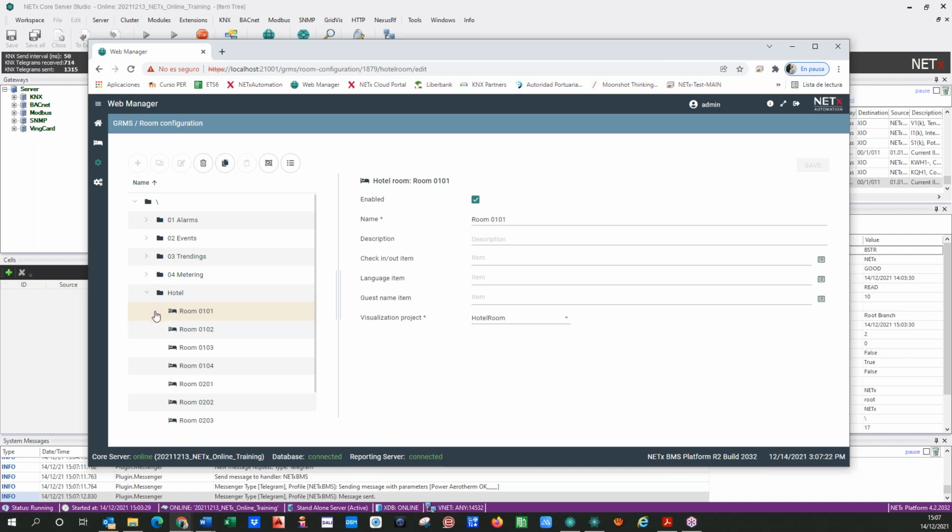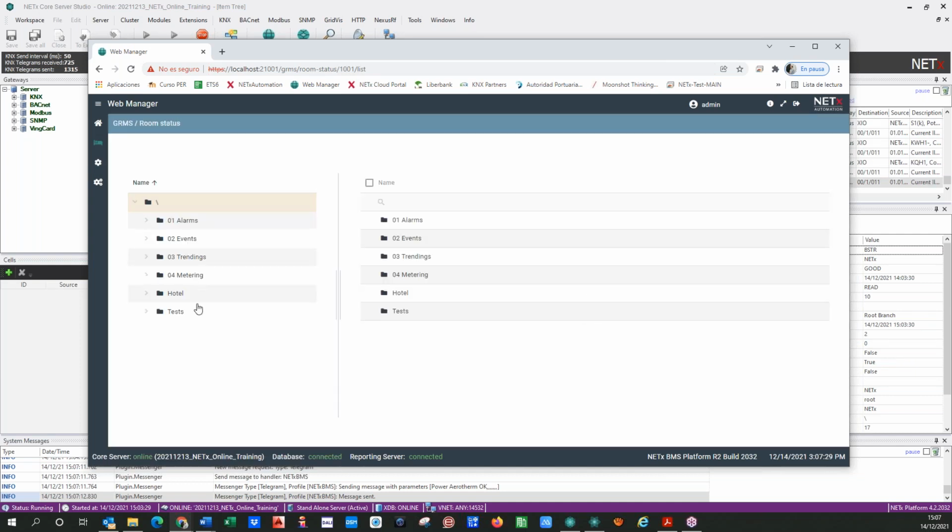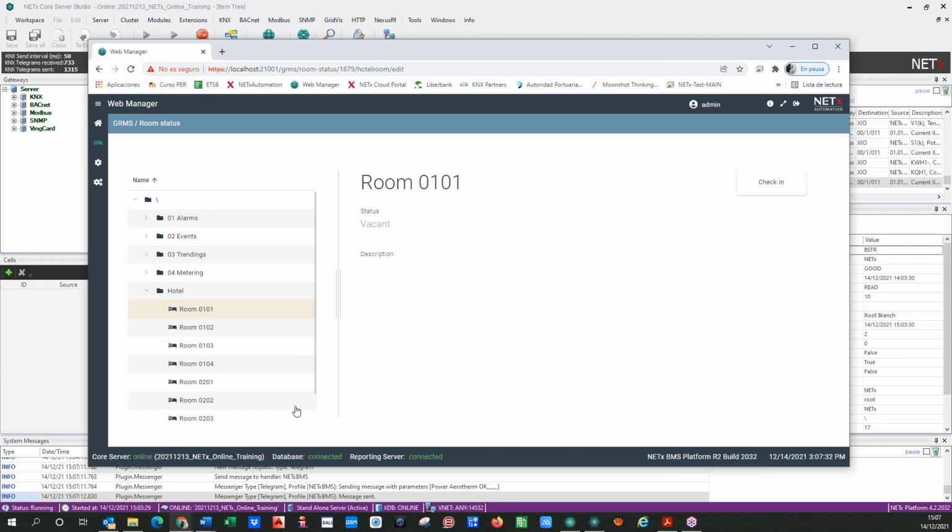That's fantastic. So then let me come here and I'll show you how this works. So this is my hotel. I am the receptionist and I have my hotel. The room is now vacant, not occupied, but I myself am the guest and I'm arriving at the hotel.